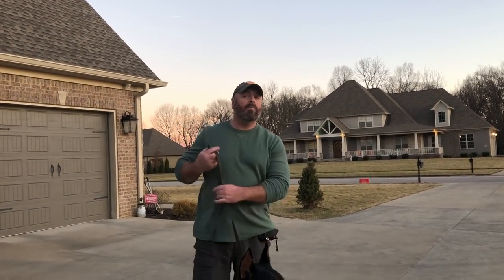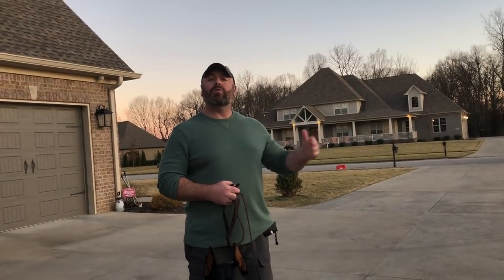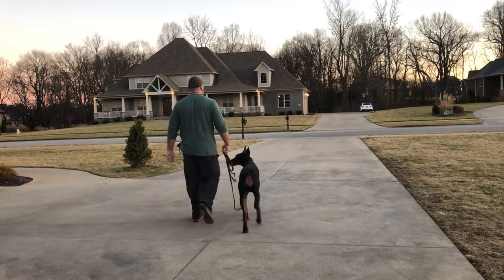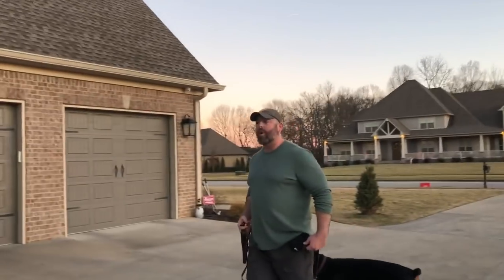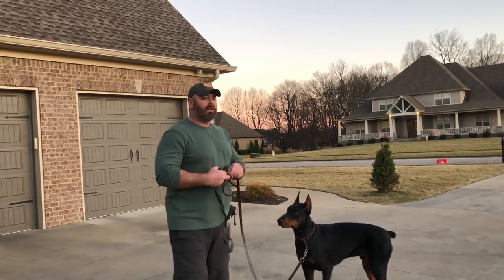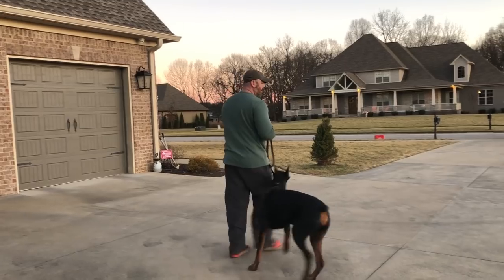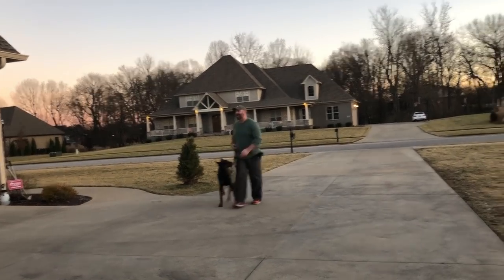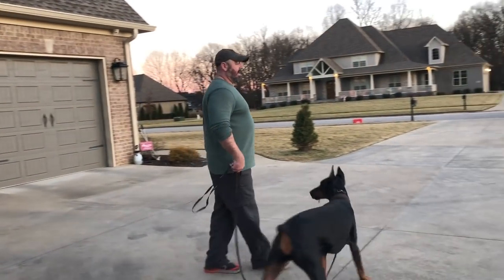Now I'm going to do the same thing but while I'm moving — I'm going to stop on a dime and back up using his forward momentum. This time I will use the e-collar, the command, and a reward. You don't have to use the command here, but I will. Come on. Axum, come. Good job — that's a very nice response. Fast, boom, come to me. Perfect. Good job, buddy. We're going to do that again. I start moving, use his forward momentum, stop and back straight up, call him to me. Good boy. I like it. Good job. Now we relax.